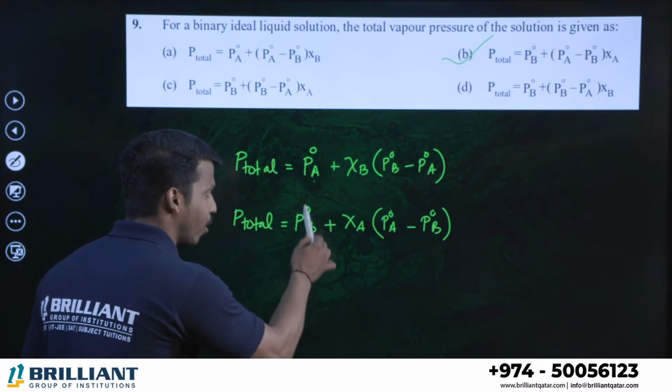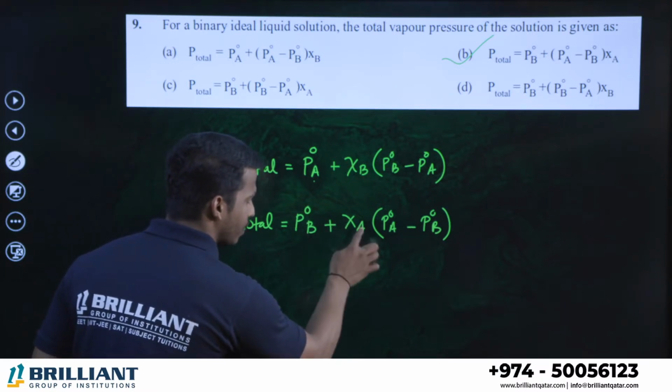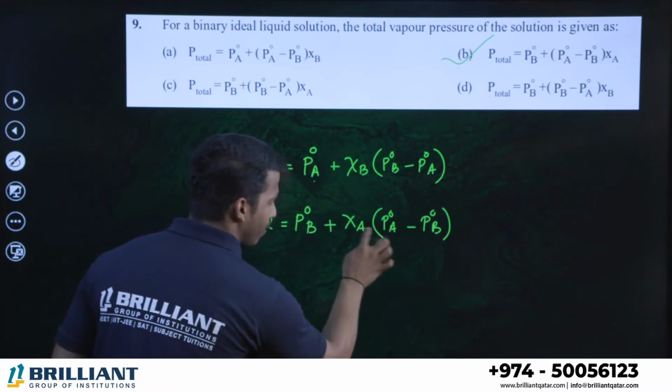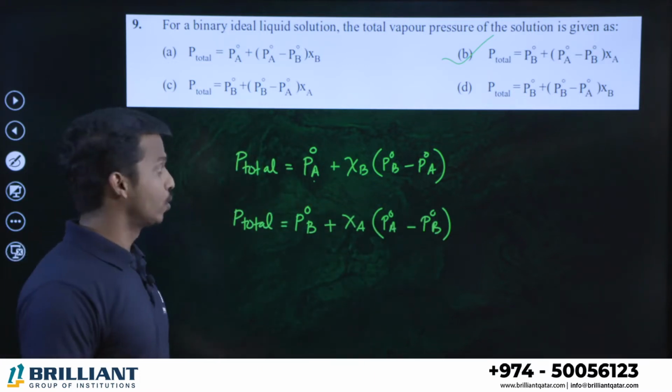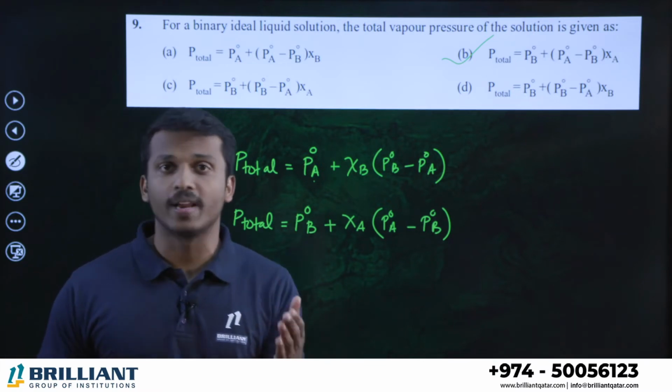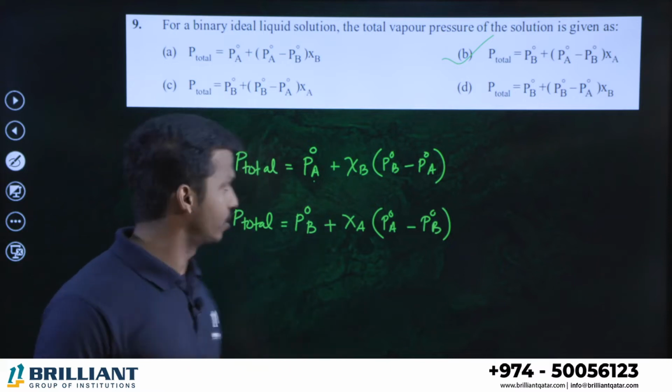This is in terms of P naught B. So you take the mole fraction of the other component. Here B, so here A. The A same you repeat here, then the opposite here. That's why. Alright, so through that they can ask you numericals also. Okay, dear all of you, keep practicing the NCERT textbook questions.